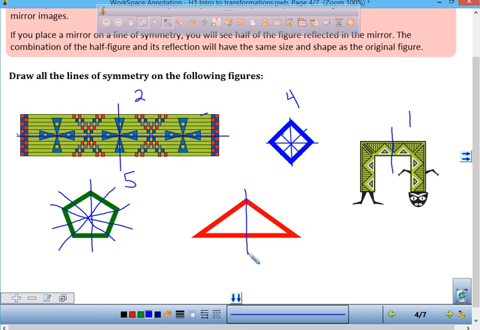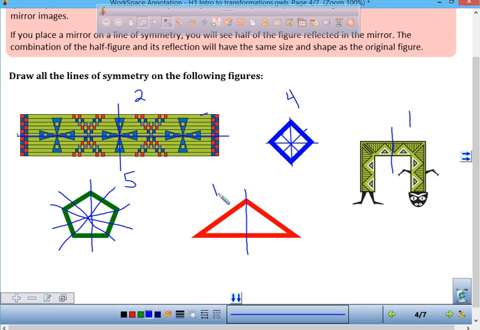Okay? And that's going to be it because this side is longer than these two sides. So I couldn't draw here because this is longer than that side. Alright? This side is longer than these two. So therefore I can't draw that diagonal because this is too far. Okay? So, how many lines of symmetry? 1. Any questions on drawing lines of symmetry?